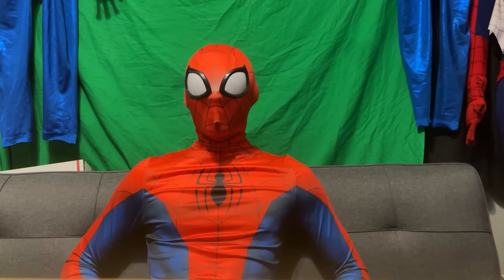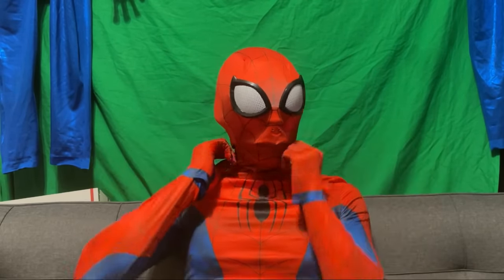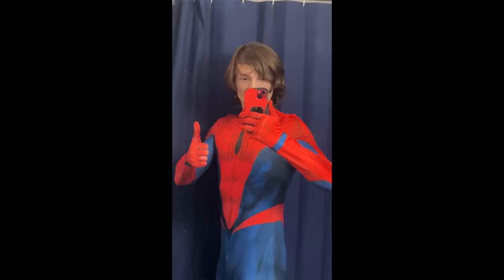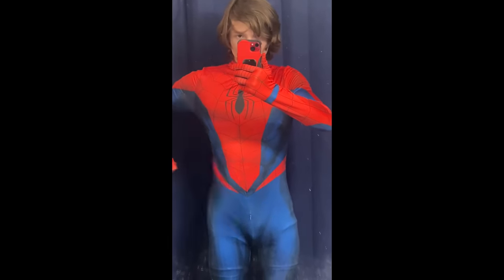This is not a bad costume. I think it's fogging up when I breathe — oh, definitely. It is definitely fogging up a bit as I breathe. This is not bad, though. I can't sit here in good conscience and tell you that this shit sucks. It's not that bad — it's a pretty decent Spidey costume. It does cost 60 bucks, though. There are some costumes out there that'll fit you a little better and might look a little better, and might actually be a little more easier to see out of. But this is a decent little slice right here. I can't lie — this is not a bad deal. This shit kind of makes me look wide, though. What's up with that?